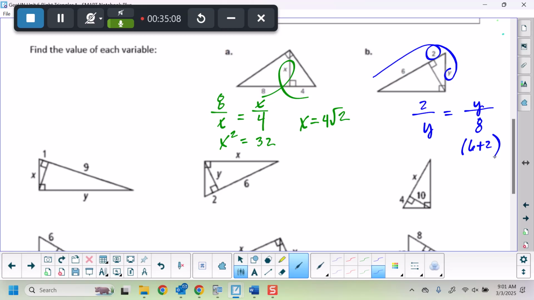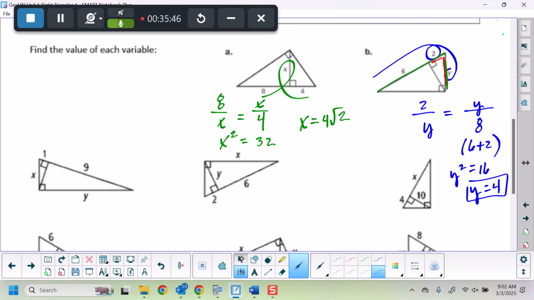Y is the geometric mean between the piece that it's touching. And you can take the time to go ahead and say, oh, here's a short leg, and I'm comparing it to short leg. Y is also the hypotenuse, and here's my hypotenuse. So you can match up those corresponding sides of similar triangles, easy peasy. So when I go to finish solving this one, I know that y squared is equal to 16, so y is equal to 4. No need to simplify my radicals there.